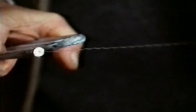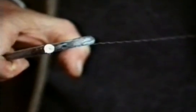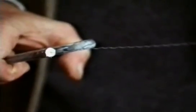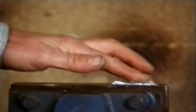And closely packed all round it, there's this white powder, magnesium oxide. This is an electrical insulator to stop the outer casing becoming live. This white powder is obviously the same as the powder you get when you burn a bit of magnesium. It's used because it retains its stability and insulation at the high temperatures inside the element.